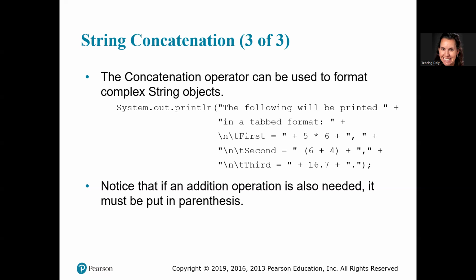If you're going to do addition, there's a problem with that, because the plus sign means join. That's the first thing it does. And so if you were to not put parentheses here, it would actually join 6 and 4 and get 64. Okay, so if it ever joins the two numbers, you know you forgot to put parentheses around it, because it only does that with addition. It doesn't get confused with multiplication, division, or modulus because of the symbols, but it gets confused with addition because it means join. Okay, everybody good?